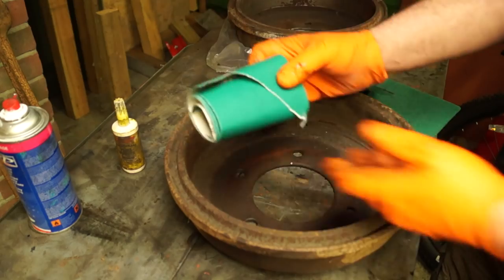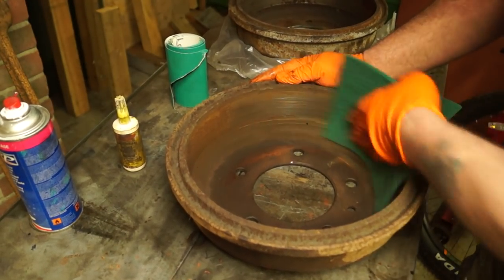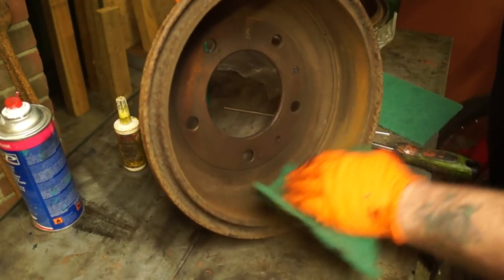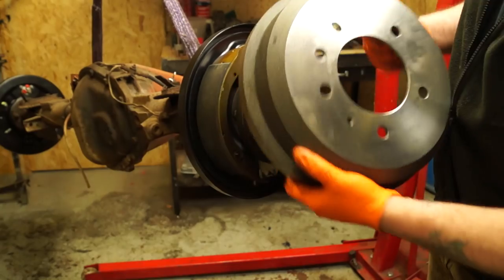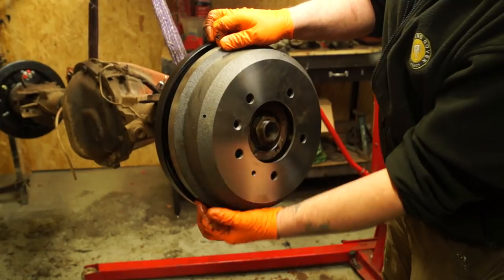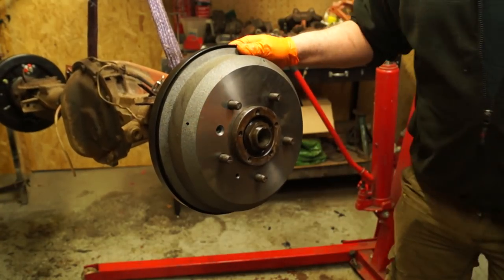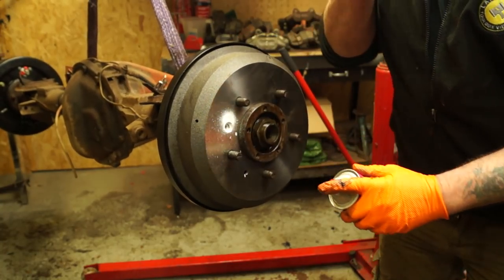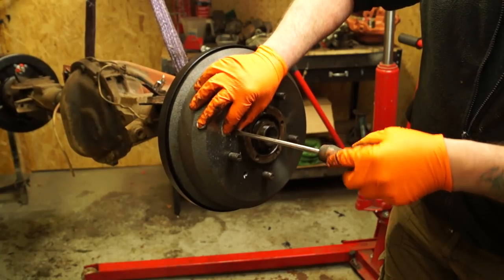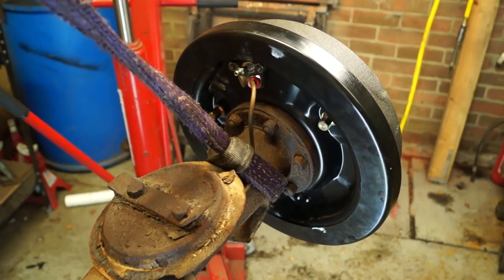I use Scotch-Brite — P120 or P80 aluminium oxide — which is good for scuffing up brake drums and removing dirt and dust, though not brilliant for large amounts of rust. That does clean up quite quickly. When fitting the drum, make sure the location and securing screw hole is in the right place. If the shoes won't let you put the drum over, just tap them about until it fits. A little lubricant on the screw helps ensure it'll come out again. The wheel is what clamps the drum securely to the hub face.